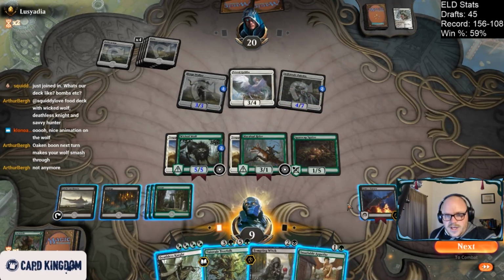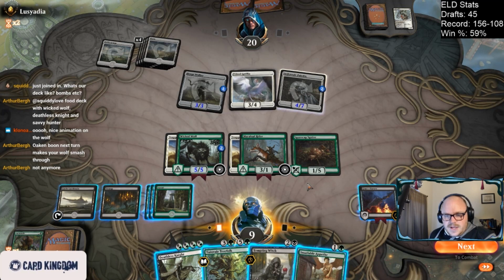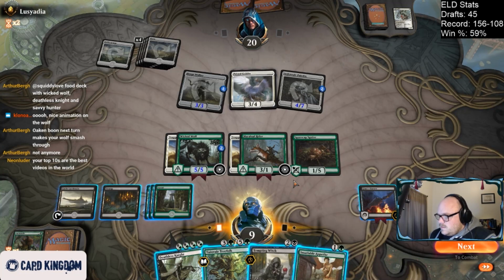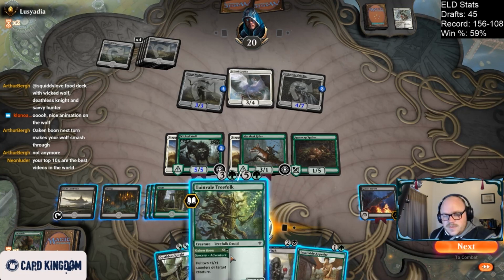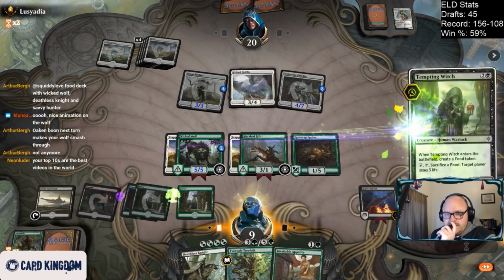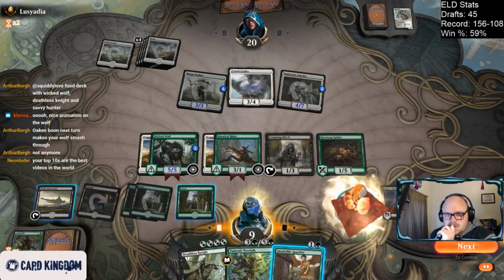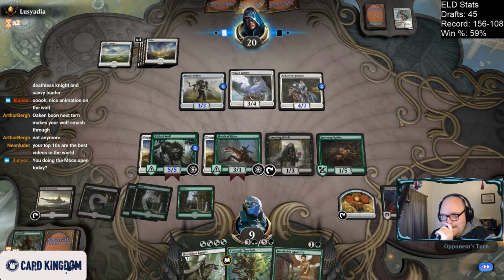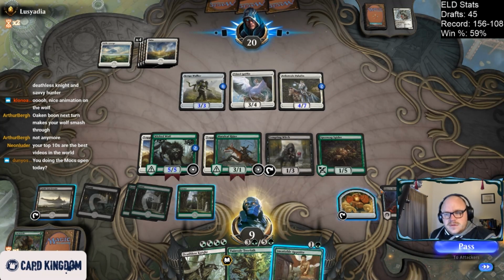Okay, so Insatiable Appetite. It's interesting. Kind of think Deathless Knight. Thanks, Neon Looter. Glad you enjoyed the top 10s. Do I just play Tempting Witch and leave up Insatiable Appetite? I think maybe that's the best plan here. Yeah. Sadly. I am not doing the Mox Open today. Just some drafting.